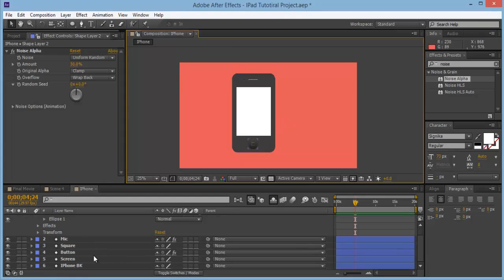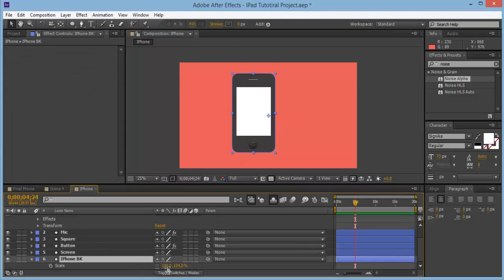I'll make that actually the background. I'll make it a little bit not so wide, not so long. So let's make it about 99%. Bring it in a bit. Not so wide, sorry, 98. So just play around with it till you've got your personal preference of your iPhone. That's looking quite good, and that looks cool.